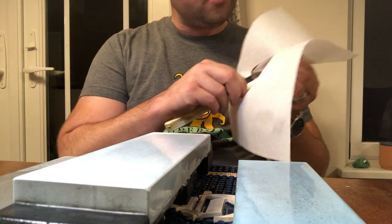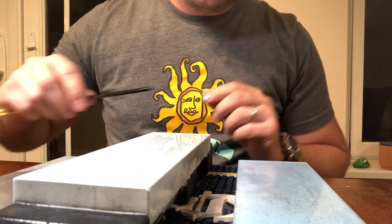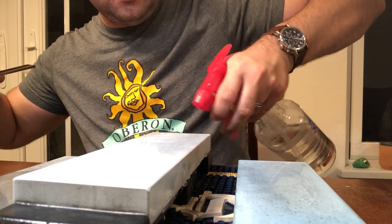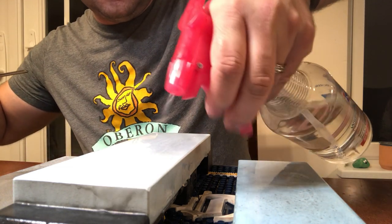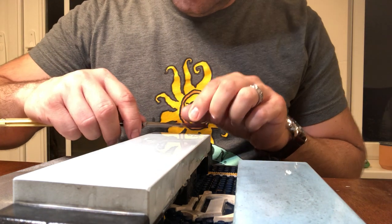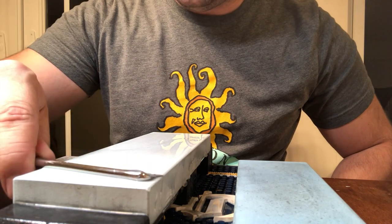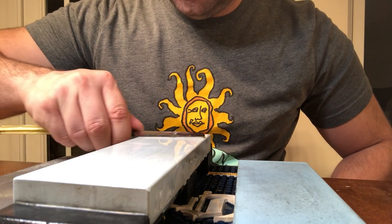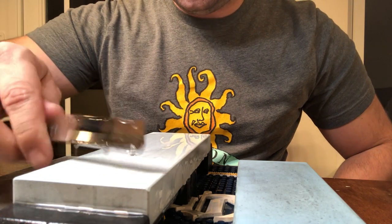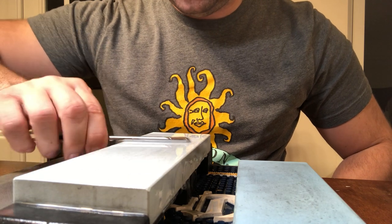I did clean up this razor today using my buffing wheels and some compound and some real light sanding. Didn't really need a whole lot. Had a whole bunch of old dried grease on it, or oil rather. That's probably how it stayed in such good condition all these years. Had a little bit of rust, not much.